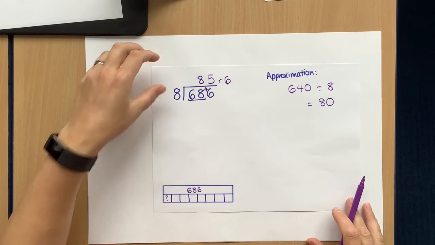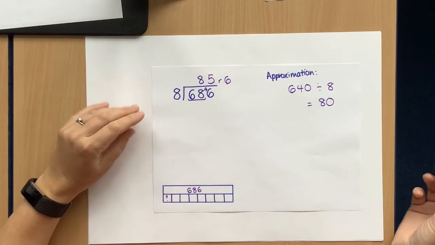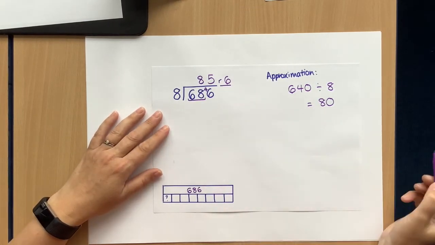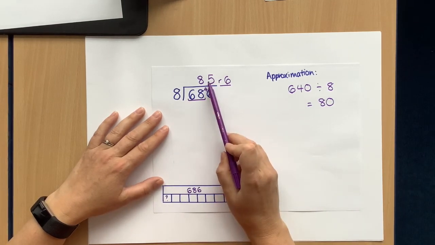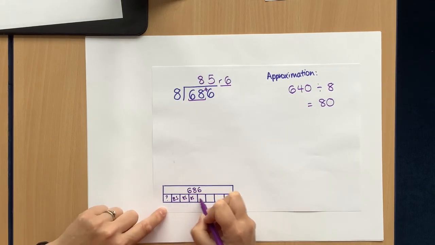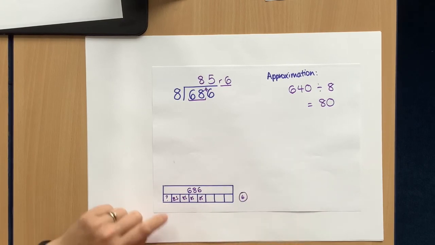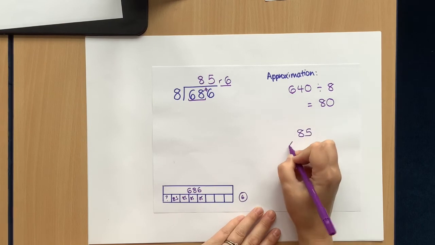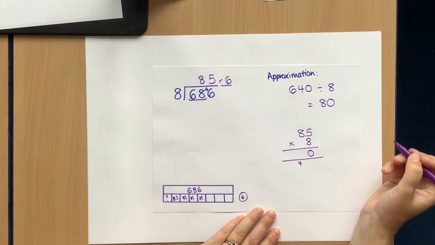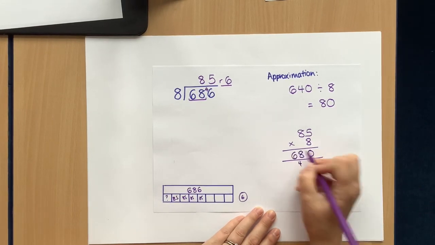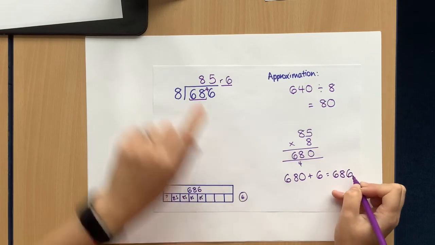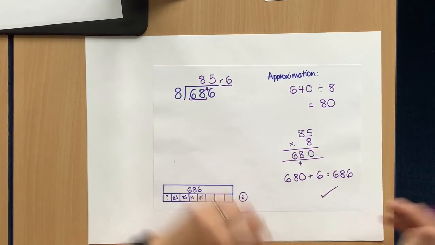I've kept it as a remainder, not a decimal. I'd like you to do the same when you do your ones, because that's important when we use the multiplication to check. So this time we've got a remainder left. So I'm going to forget the remainder for a minute and I'm going to do 85 times 8. So what we're saying is we could put 85 in each of these, but we'd end up with 6 left on their own. So I'm going to do 85 times 8. 5 eights are 40. 8 tens times 8 is 64 tens. And those 4 tens is 68 tens. And then I add that 6 on because I've got another 6 left, which gives me 686, which is what I started with. Therefore, it's correct.